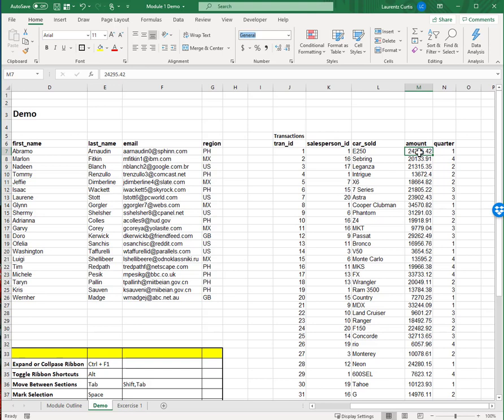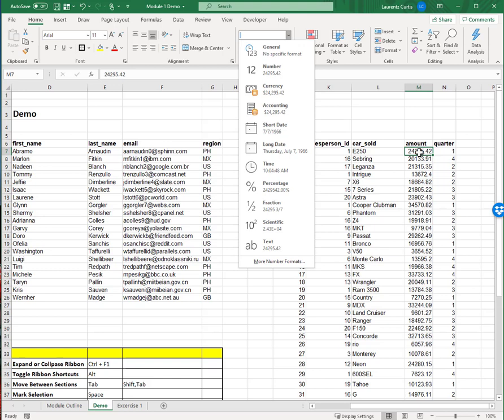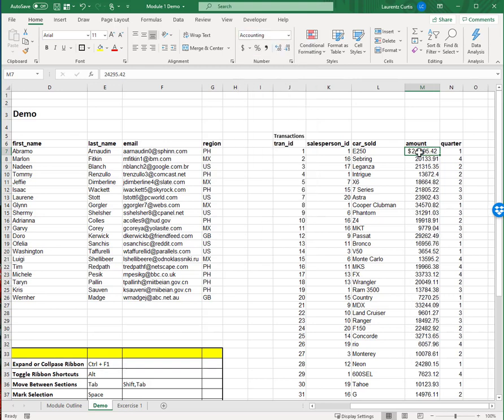Now that we're in this box, if we want to change it from General to something else, we were actually already in there. We press the space button to activate it. So if you're outside of an option and you want to check a checkbox or something, you press that. And now we can arrow through and pick, let's say, an accounting number. There we go, we just formatted it. So that was pretty easy.